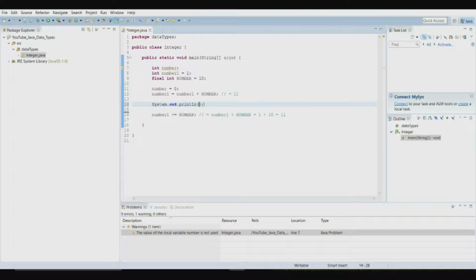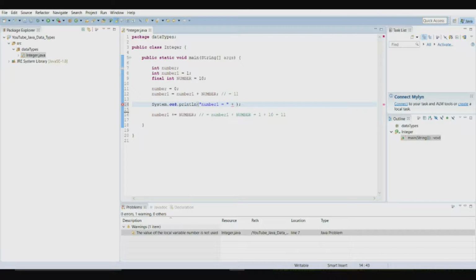In here, if you want to have any text be printed, you have to put that in quotes. So in here, we'll just do "number 1 is equal to " with a space. The space is going to tell Java to put a space between this and what you're putting next to it.